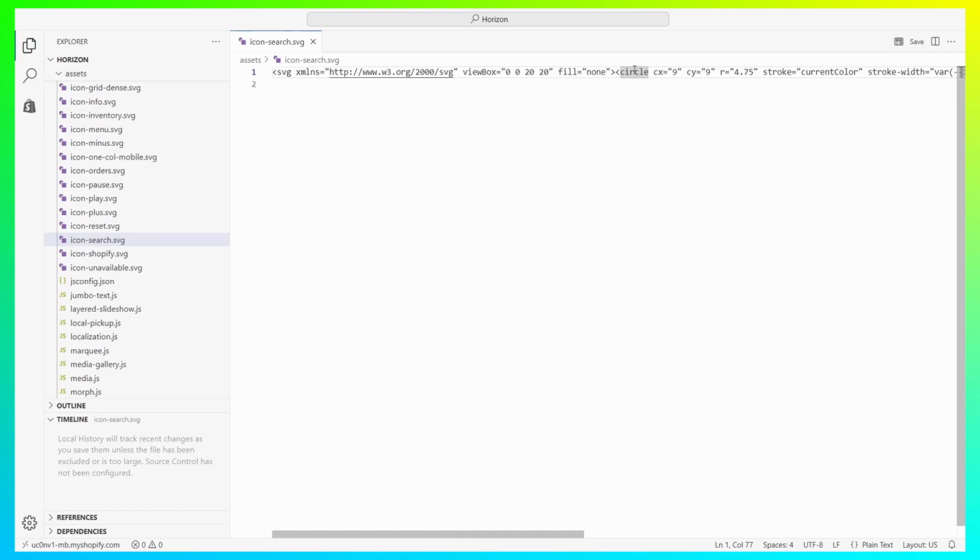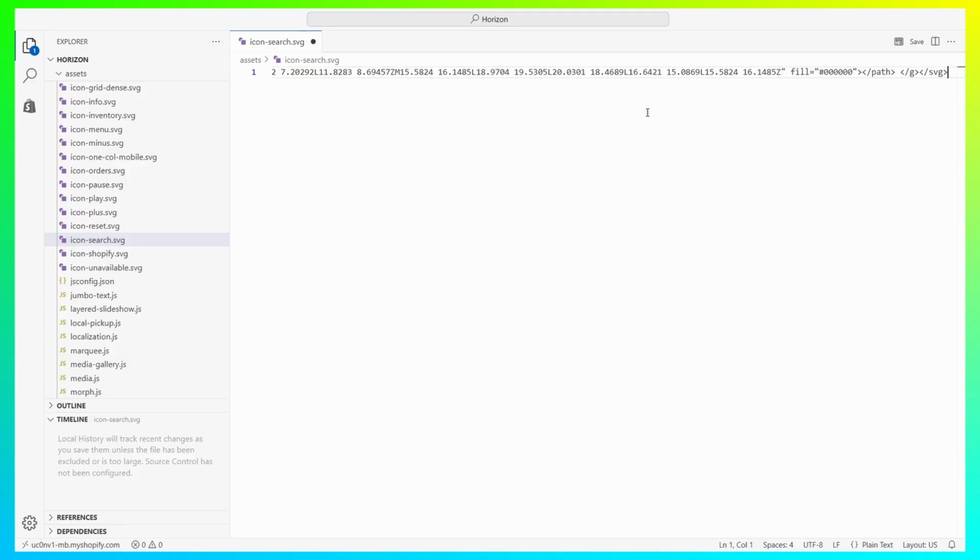Select everything in here, so you can just do Control A, delete everything, and then just go and paste in the new one that we just had. And just so you know, you can even feel free to resize it from here. These numbers 25, 25 are pretty much sizes, so if you want to make it smaller, you can feel free to do so. Click Save on the top right corner, and this is it.